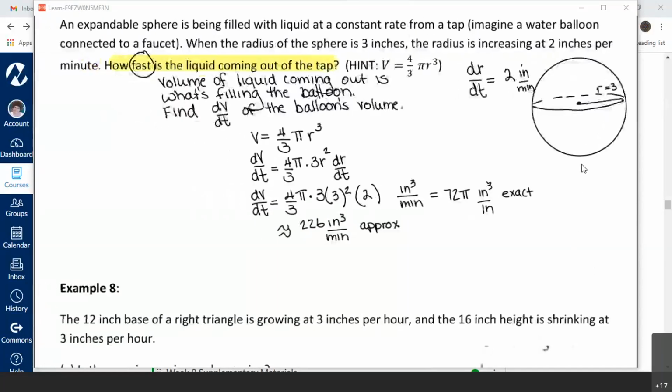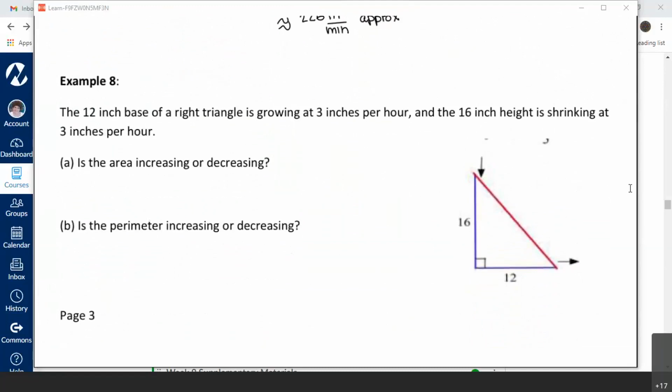Okay, so let's take a look at example 8. Example 8 is a variety of problem that's really common with related rates. It's sometimes called the sliding ladder problem. Okay, you have a triangle where 2 sides of it are fixed. You can think of this as being a building and the ground. Okay, and then you have a ladder, right? And it's basically sliding down the wall. So the bottom is coming away from the building, and then this is sliding down the wall. Okay, and nothing's changing length.